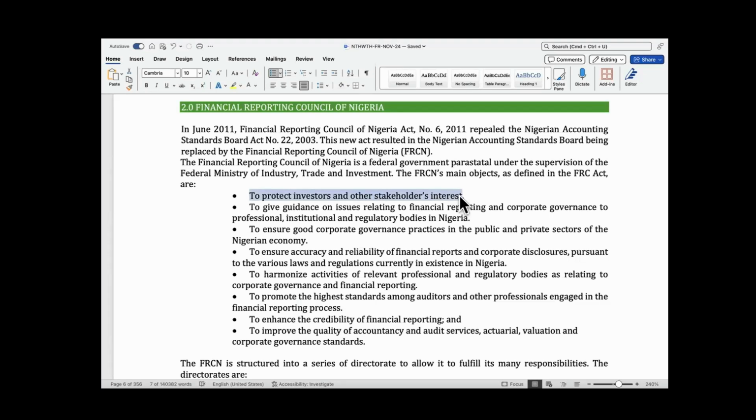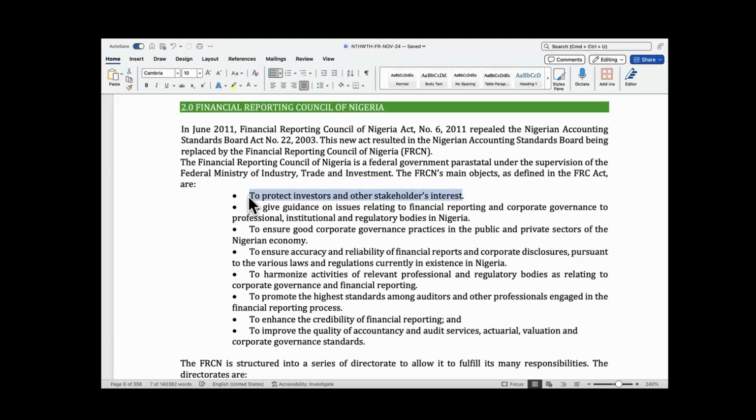That's their core mandate. And of course, that has to be their core mandate, because when we talk about financial reporting generally, the reason why we prepare accounts, especially for listed companies, is for investors. Some people have invested, put in a lot of money. So there has to be a way that those people can see how you have used their money, what you are owing, as the case may be. So this regulator's core mandate is to protect those people that have put risk capital into the business.